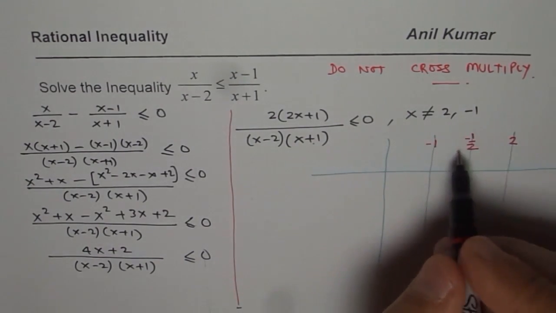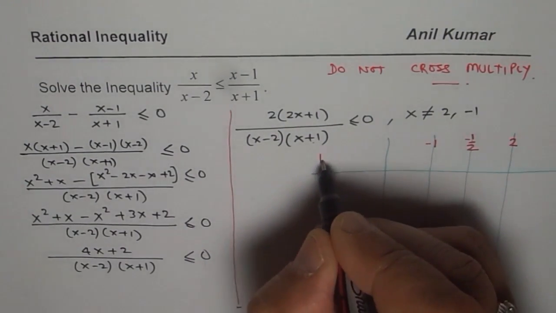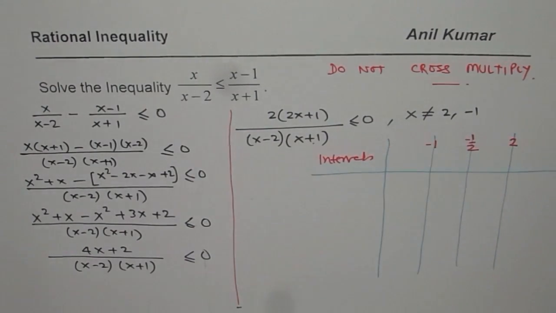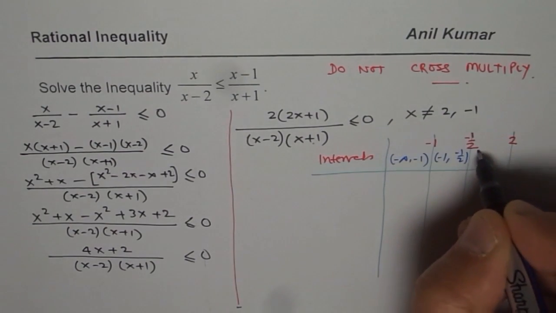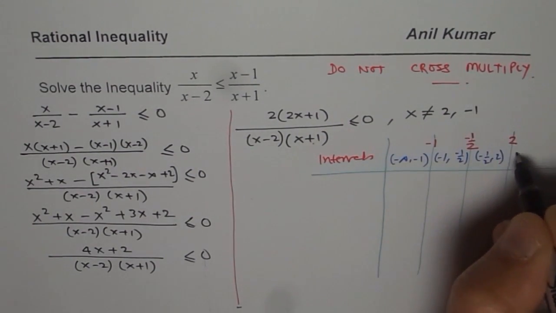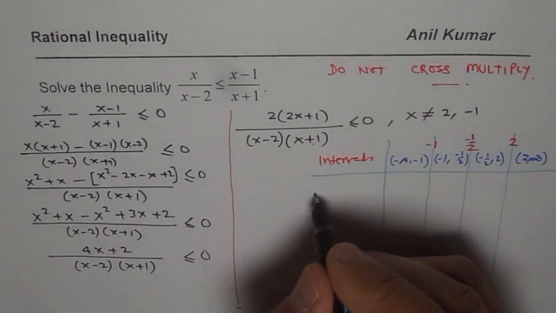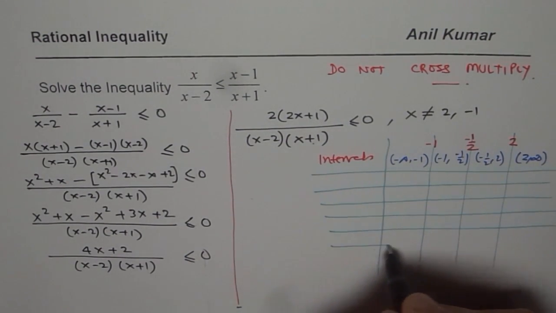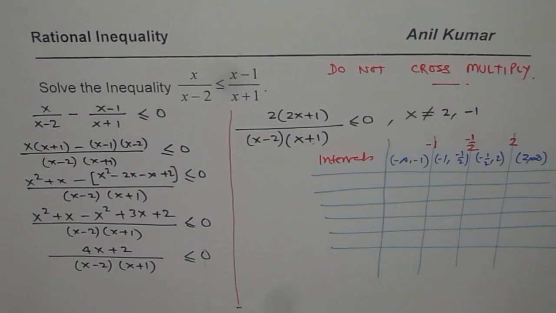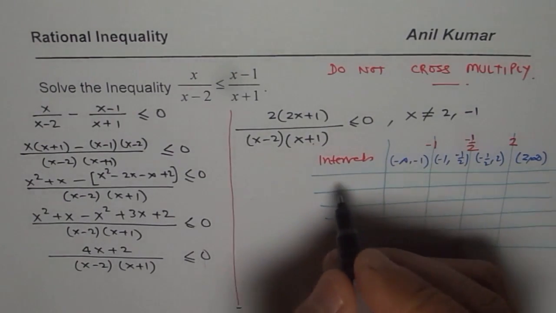Now because of these points, the plane is divided into 4 intervals. So we call them as intervals. And our intervals are from minus infinity to minus 1. From minus 1 to minus half. Minus half to 2. And then from 2 to infinity. In each interval, we are going to take test points, and then analyze the sign of each factor. We do not really have to calculate the value. Only the sign is enough for us. So let us write down the test points first.